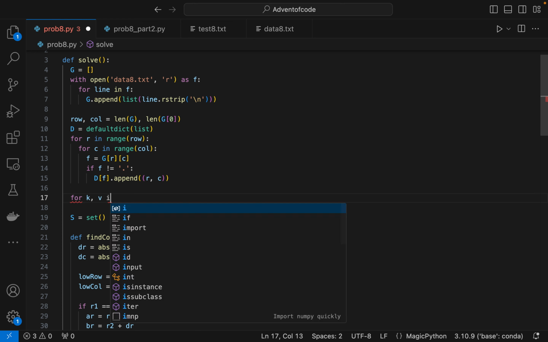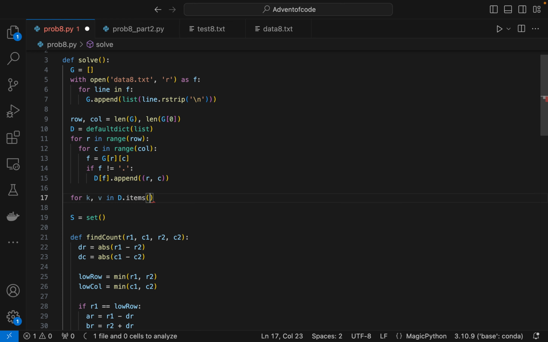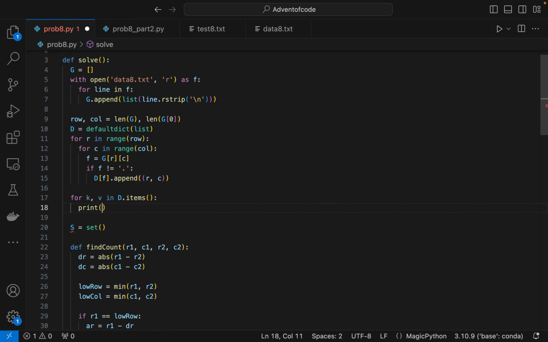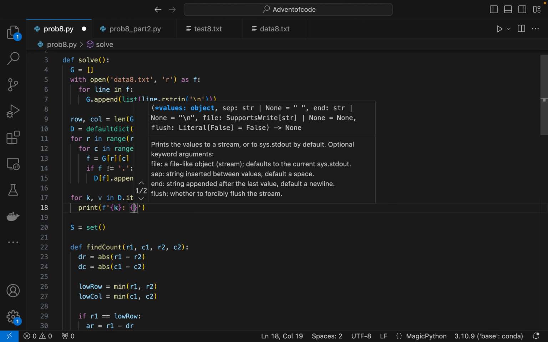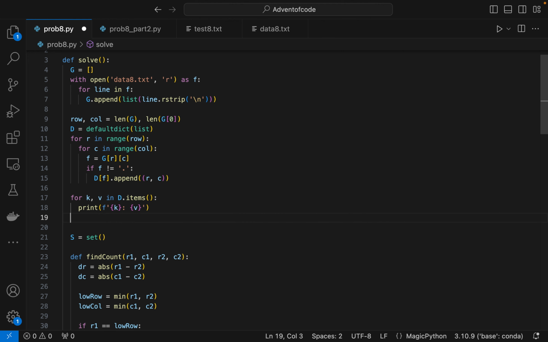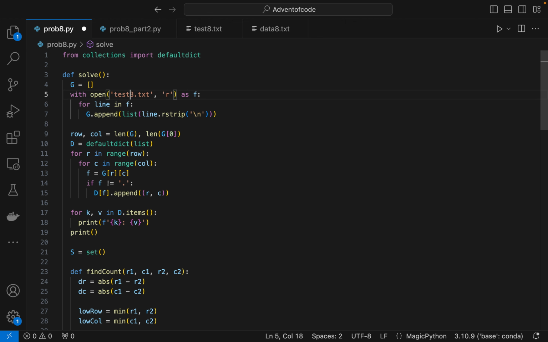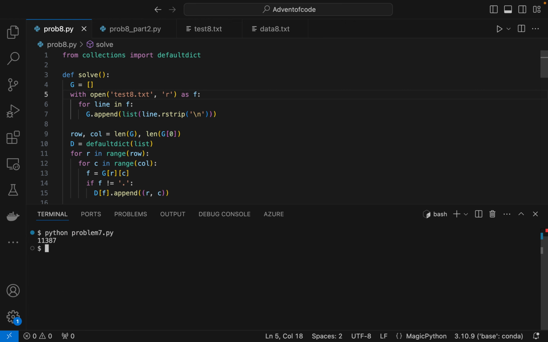Now we can print it out here just for clarity's sake. For k, v in d.items, print k, v. And then we'll use test data and run prob 8.